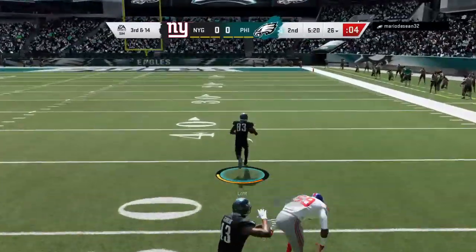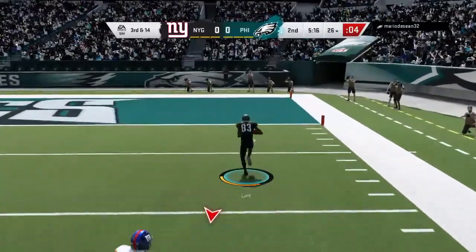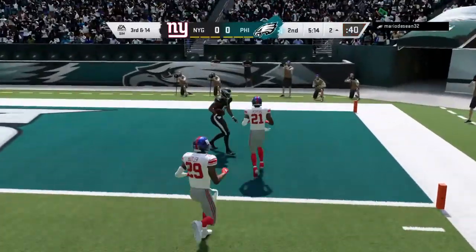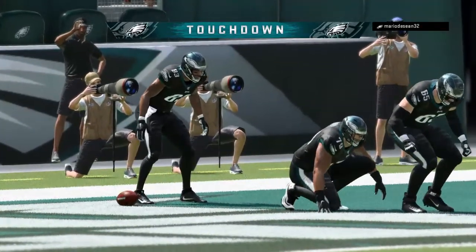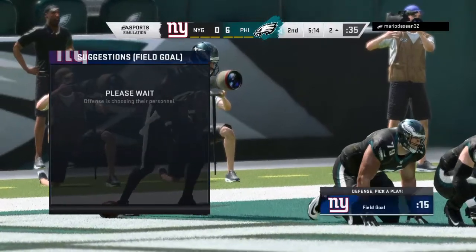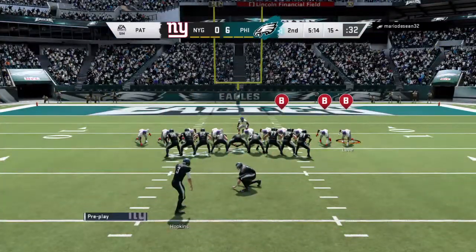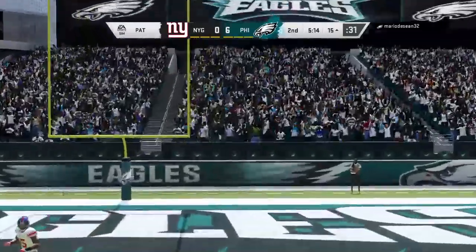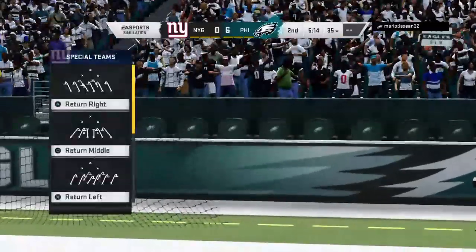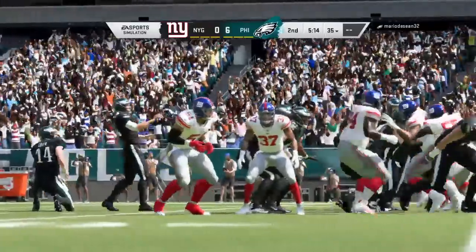Space to maneuver at the 40. He's at the 40. The 20. 10. Touchdown, Philadelphia. A big play there with his first career NFL touchdown as his guys are first onto the scoreboard here this afternoon. Oh, he missed the PAT. No good on the extra point, so a letdown there, and this will stay a 6-point ball game.